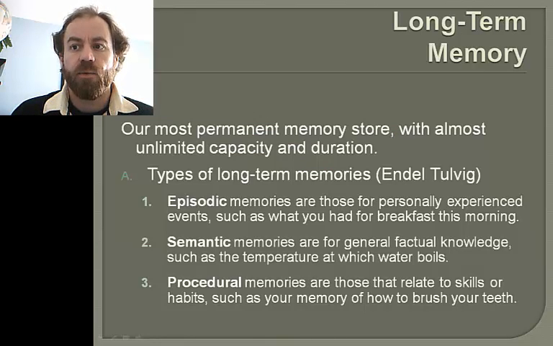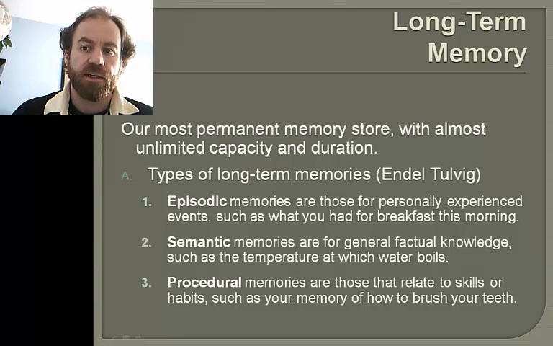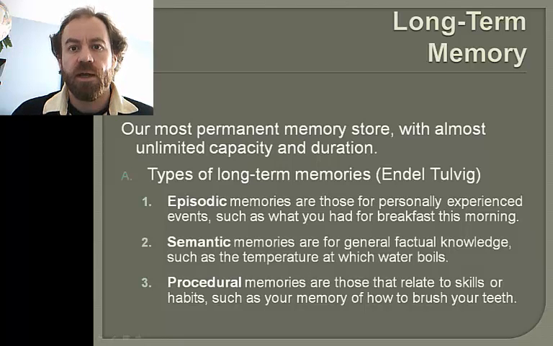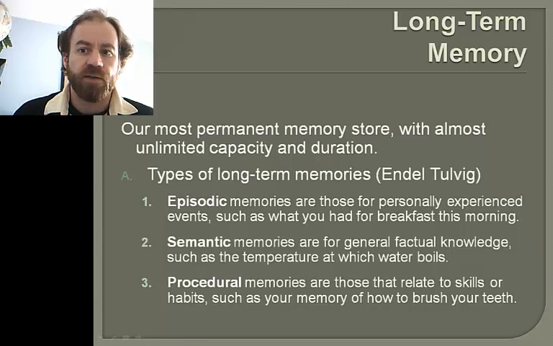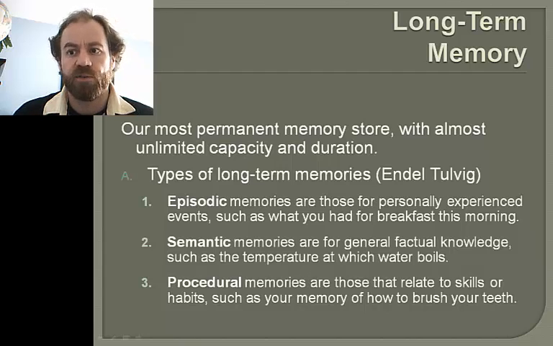And again, we can break long-term memory down into 3 types: episodic, semantic, and procedural. Episodic memory is your memory of events or episodes in your life. This can be what you had for breakfast this morning, or it can be your first day of elementary school. Semantic memory is your memory of facts and meaning, the first 5 presidents, for example. And procedural is your memory of how to do things.